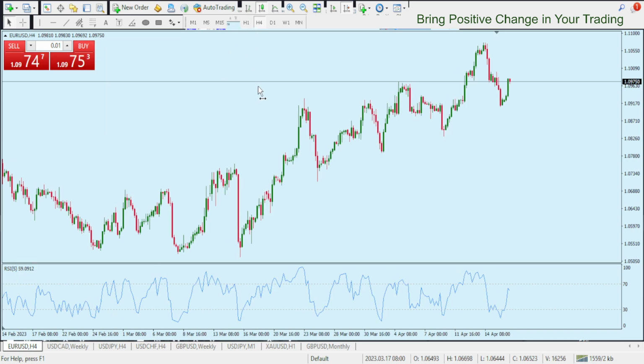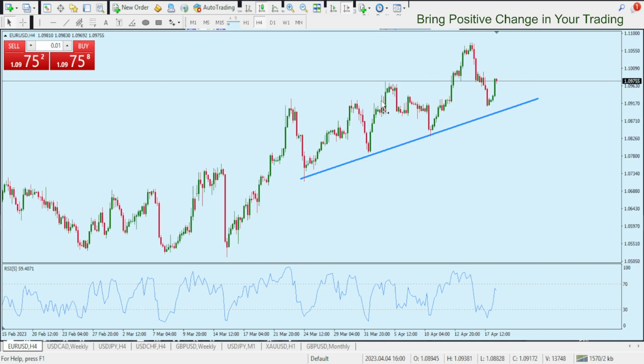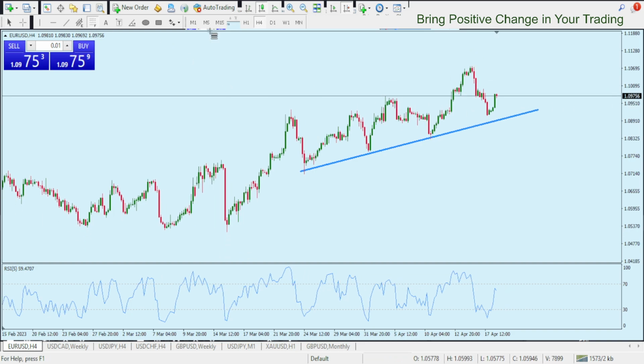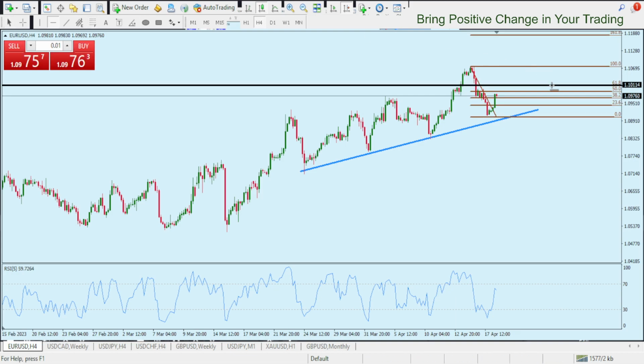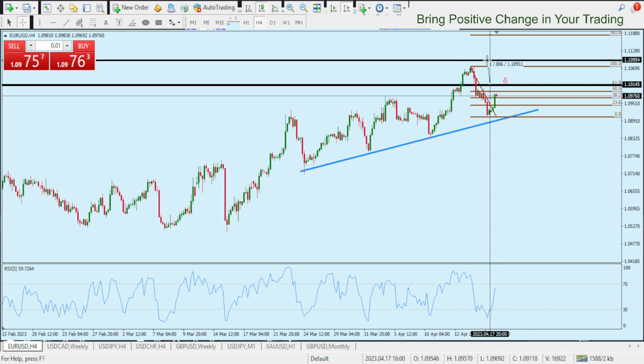So on the H4, a very nice uptrend right here, followed by a 61. There is one sell opportunity we have, and that will be if price bounces off from 1.10114, you can take a sell trade. Stop will be right here. So let's count how much the stop is. 82 pips of stop loss can potentially give you how much profit? Let's see if the risk to reward is good enough, then most probably I will be taking it.